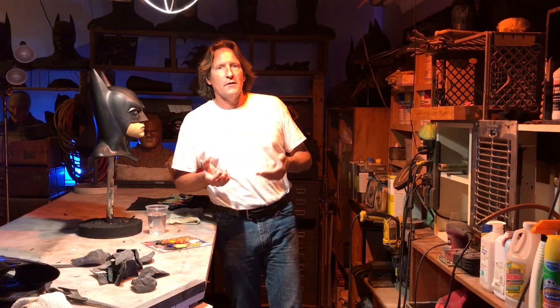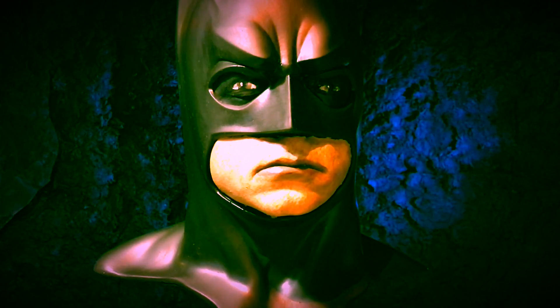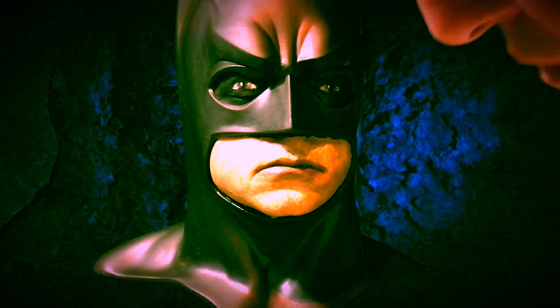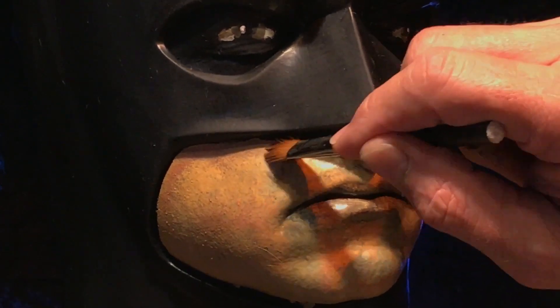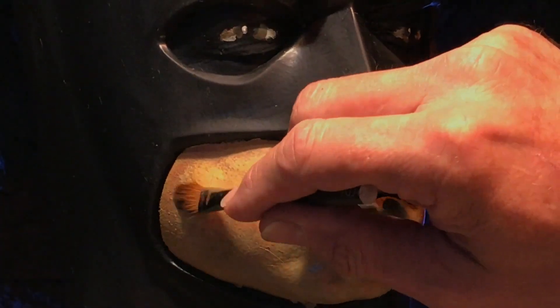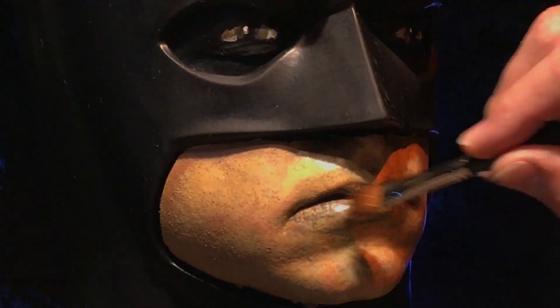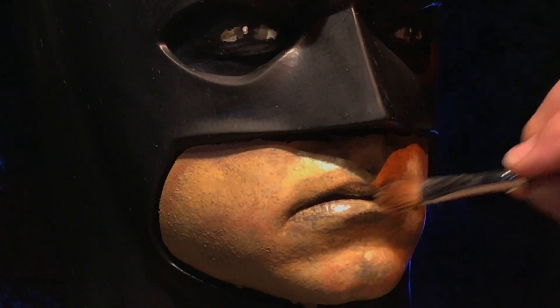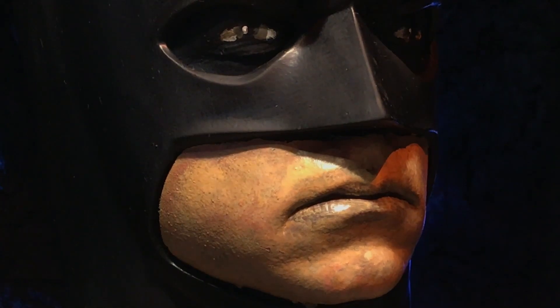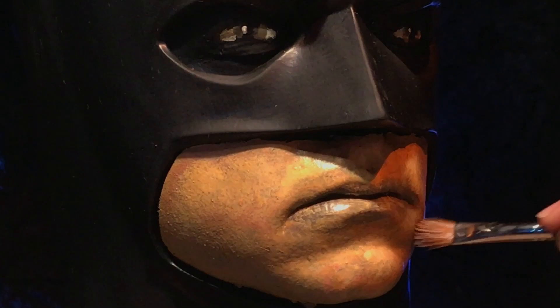I've got this mostly to where I want it to be already — I'm just kind of showing you how I go about doing it. Once I've got the dark tones on there, I'll come in and I'll kind of dry brush. Dry brush means put a little bit on the brush, wipe it off, make sure there's not a lot of moisture. I'll just move the brush over some of the areas and let the texture below kind of rub off the paint a little bit, just let it catch a few highlights here and there. It just gives a more modulated feeling, like there's more going on. I feel that's more effective than just an overall flat spraying of a flesh color.